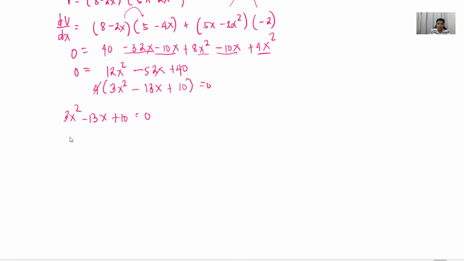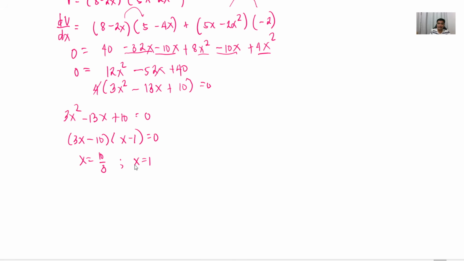And that is equal to 3x minus 10 times x minus 1 equals 0. Or if you are going to use your calculator class, it will give us x is equal to 10 all over 3 and x is equal to 1. So, ang problema dito is, meron tayong two values of x. Okay, ngayon, hindi pwedeng tong two values of x ang sagot. You have to check class, i-check mo kung tutugma ba siya dun sa length, width, at saka height natin.